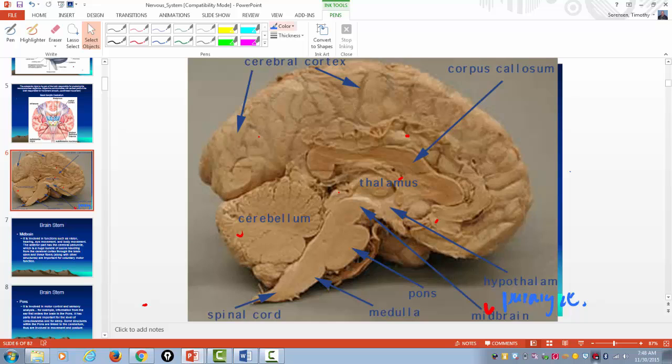Okay, now we come to the thalamus. The thalamus is actually kind of interesting. The thalamus, located right here, is the primary sensory relay station. So it takes sensory input from literally every organ of your body except smell, and it processes it and then determines what becomes conscious to you.